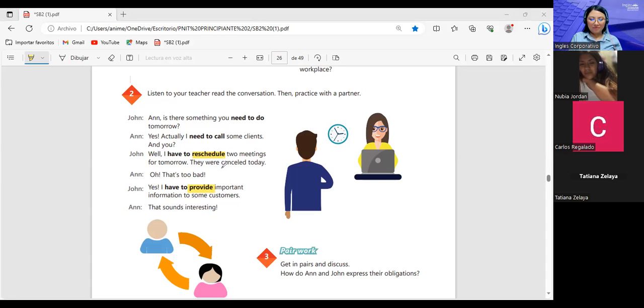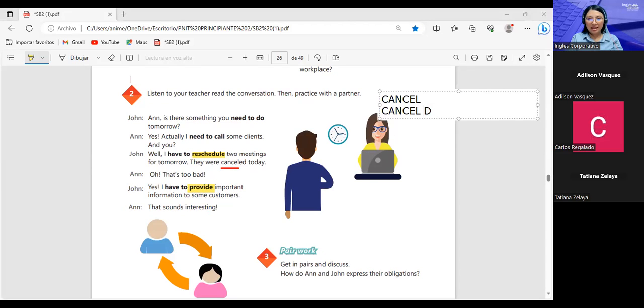Cancel, ¿cómo se dice pronunciation? ¿Cuál es la pronunciación? Vaya, tenemos que también tener ese cuidado. Cancel es en presente, ¿verdad? Cancelar. En pasado sería canceled. Miren, hay una letra D al final que suena. Sería así, canceled. Pero solo suena como la D al final. Canceled. Ahí está. Okay, thank you.